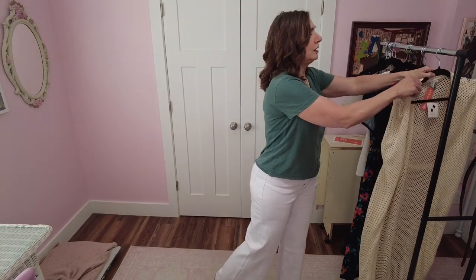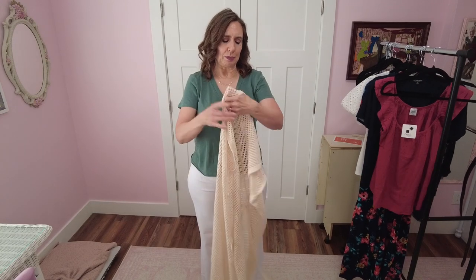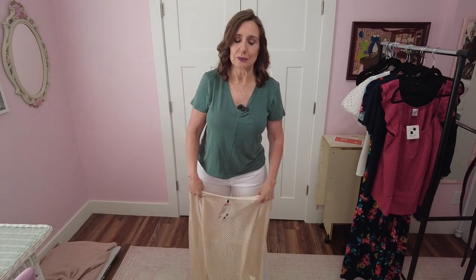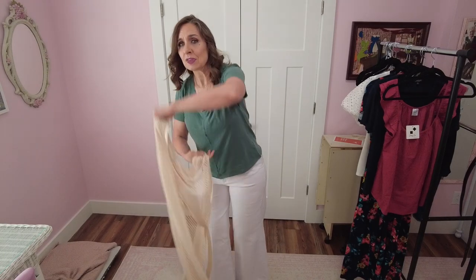But so I think this is a cute little tee. It doesn't super thrill me, but there's nothing wrong with it, so we'll check the price at the end. And then I want to try on what's supposed to be a swimsuit cover-up. I was so bummed. This is by Cozy Co. To see that it was a size medium, because I think I really could use a size large at my current weight and size. I would normally wear this over only a swimsuit, not over the clothes, but I'm not gonna run upstairs and put a swimsuit on.